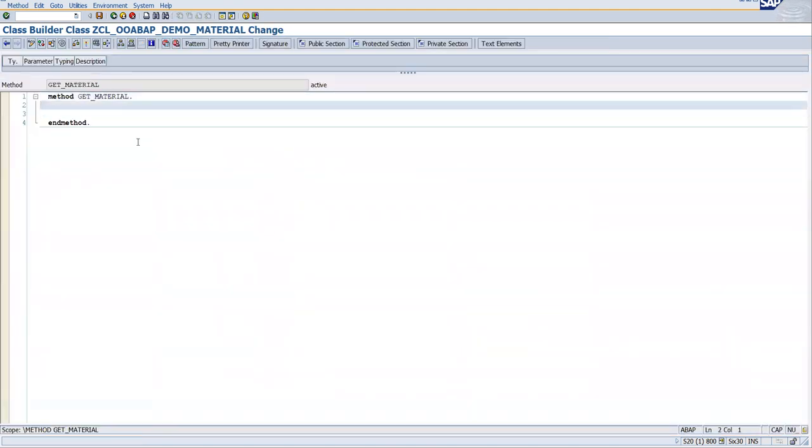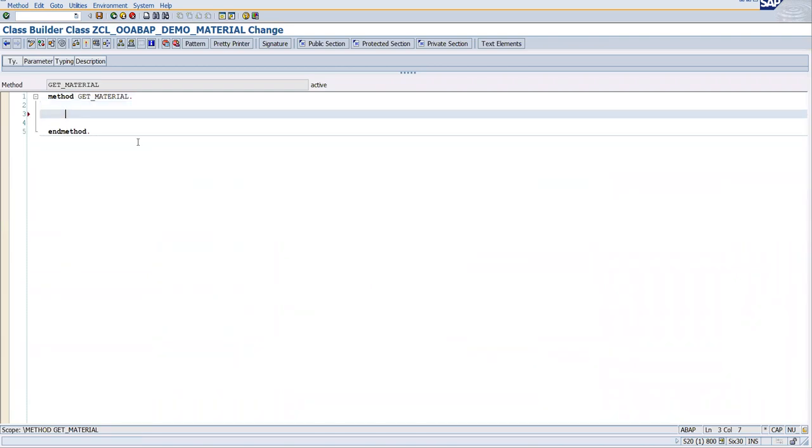So directly in the global variable, just to keep the complexity very low, I'm putting it over here: GT_MAT_INFO equals to select. There are three fields which I have given over there. Select MATNR and MTART, then MATKL from MARA into table, and the data we have already defined. So in new OpenSQL, when you are going to use an ABAP variable, you have to put up to, let's suppose, 10 rows.